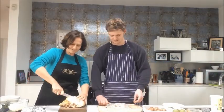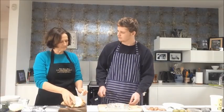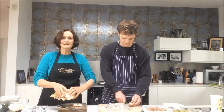Really, my brain's not working. Okay, so. One more? Yeah, one more mushroom. How many do you think you've used? About 3. 3 mushrooms, okay. And these are just the chestnut mushrooms.